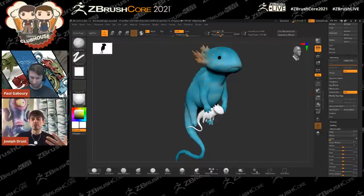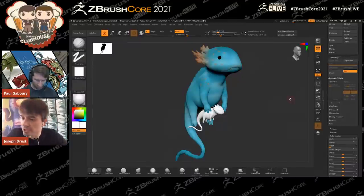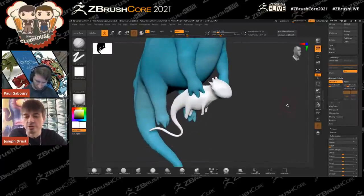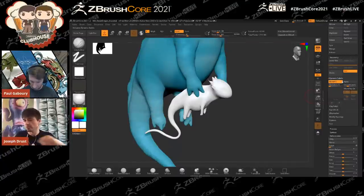But with the ZRemesher process here, inside of ZBrush Core 2021, we've also added the ability to allow you to use MicroPoly. So the MicroPoly functionality was added to the professional version of ZBrush. We've also now included it inside of ZBrush Core 2021 here. So I can activate dynamic mode, and this is going to allow you to preview the model as if it had traditional subdivisions applied. So this will allow you to take a model and think of it as a low resolution version and then applying subdivisions to it, but it's not actually applying them. It's just giving you a preview.